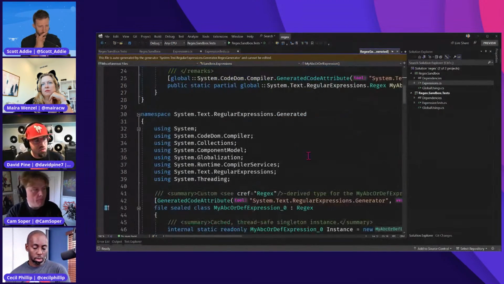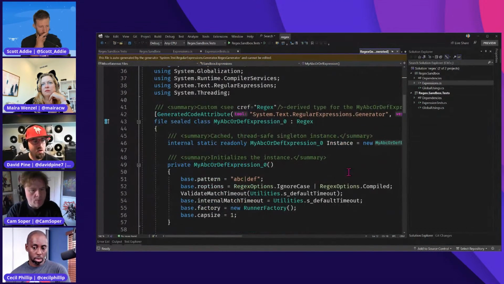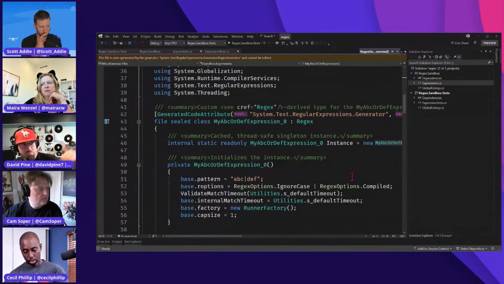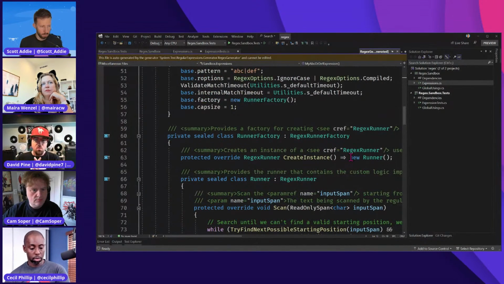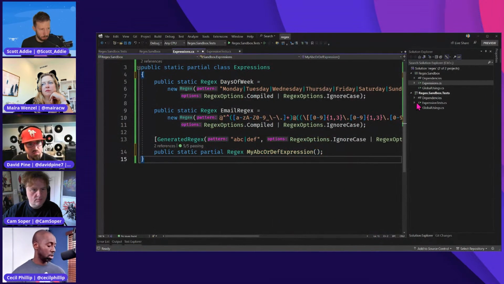And since it's generated, it generates an entire basically regex engine implementation that you can step through. You can put breakpoints in here and you can debug it. And it's really, really neat because it helps you with the comments. It helps you kind of learn regular expressions a little bit better. And in addition to that, you can step through it and you can learn that way as well. Because I think one of the best things to do when learning code is stepping through it and evaluating it and seeing the different edge cases. So it's really, really compelling that you can do that now.